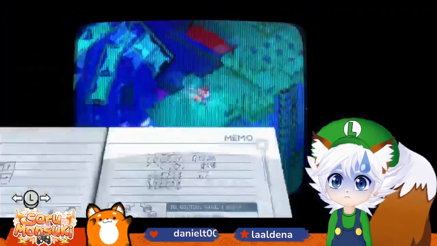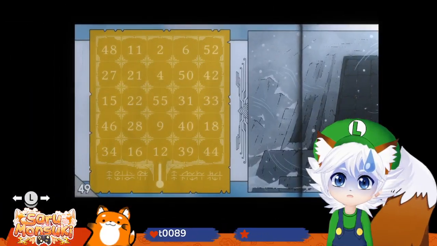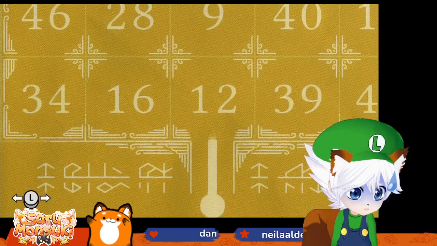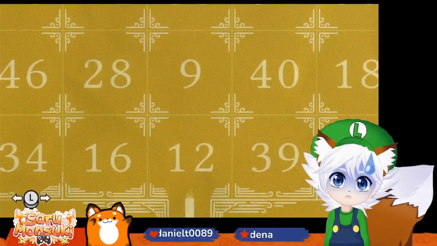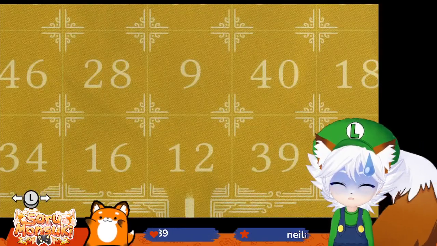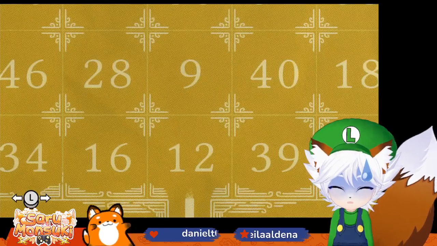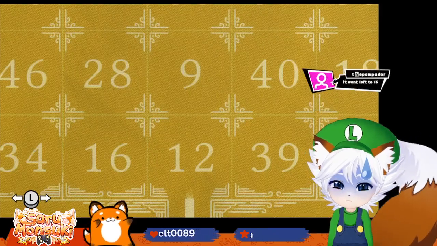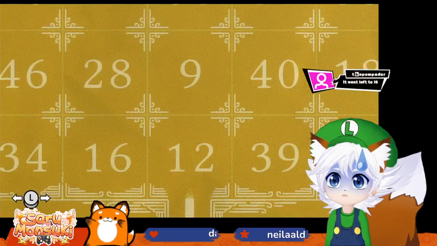So, looking at the golden page. So that definitely says 12. So, where's my stupid pen? So 12 is separated off by 9, 16 and 39. So following the path has got to be either 16 or 39 it leads to. Yeah, it went left to 16.